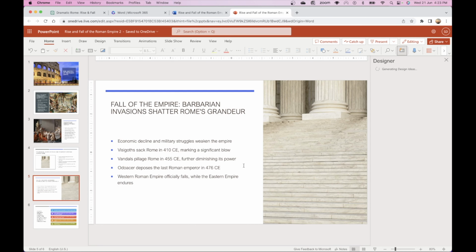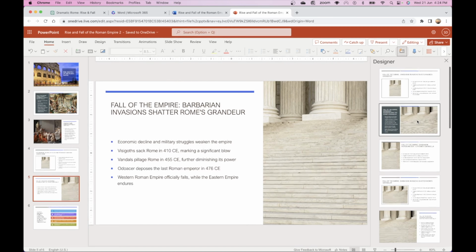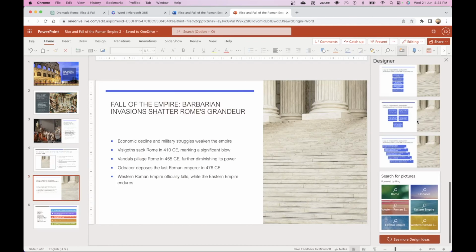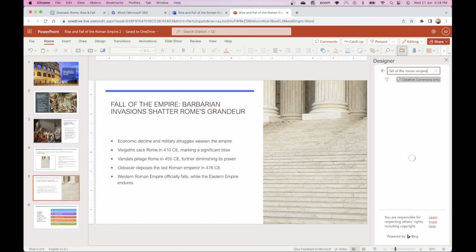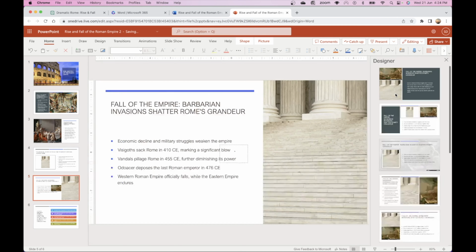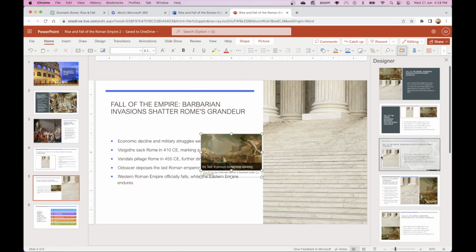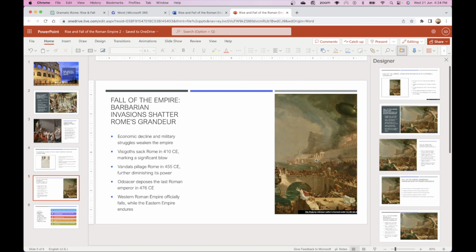And let's look at this final couple of slides, fall of the empire. So we want something dramatic in this, I think. So let's go back, and we'll just see if we can find, again, Western Roman Empire. Let's just put fall of the Roman Empire. And let's find something dramatic. So this image is good. Okay, I like that. So let's go back and just choose one and just remove the steps. So we only have the one image.